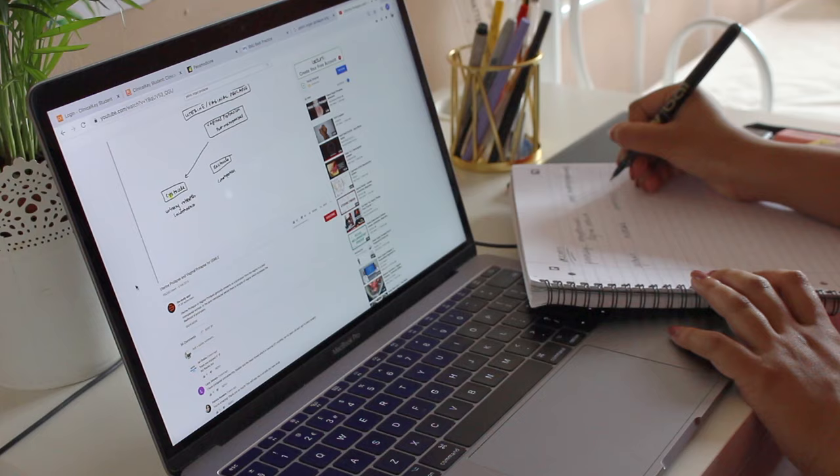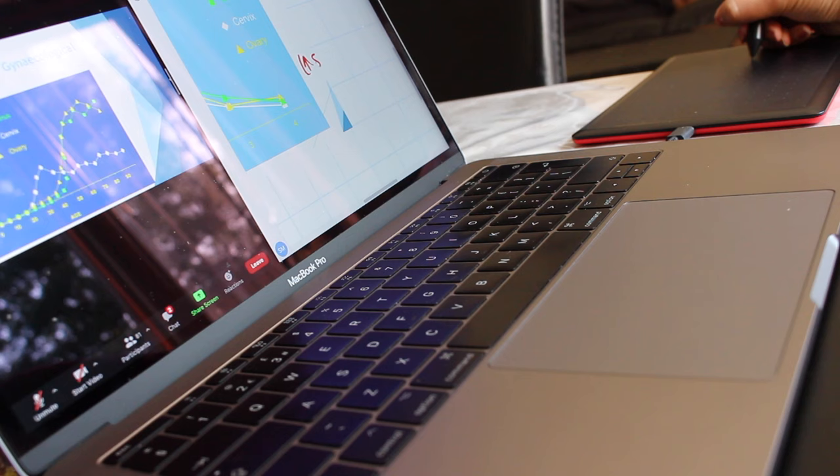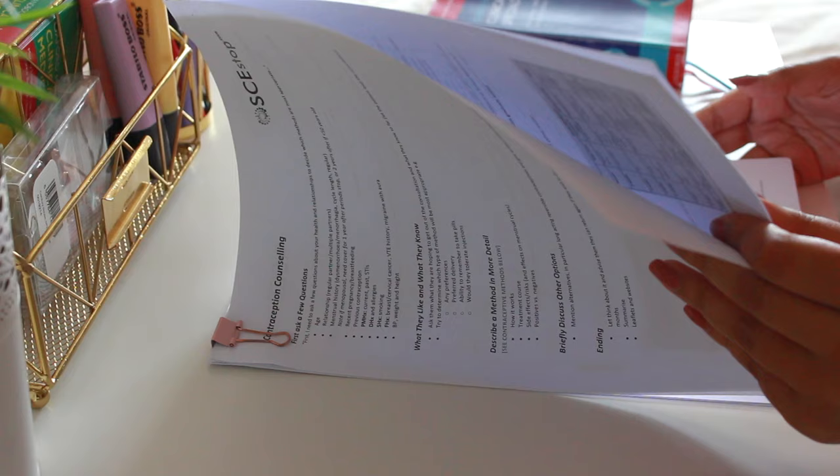So overall, making notes on OneNote is actually really, really useful and I've been doing it for over a year now. It is something you do have to get used to, which can be a bit frustrating at the beginning, but once you do get used to using it, it can be really beneficial for not only your school notes, but you can use it for loads of other things too.